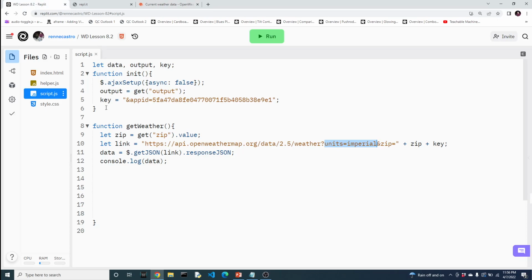This goes back to what we mentioned at the beginning of the video on the slide. You're going to learn how to specify multiple parameters as part of your RESTful API call. Right after the question mark, this is where you start entering those multiple parameters, with each of them being linked with the ampersand. So you can see here it's units equals imperial and zip equals whatever the zip was that they entered, plus the key. If you notice the key, I've already added the ampersand parameter with the value that it needs. That's all being constructed together.